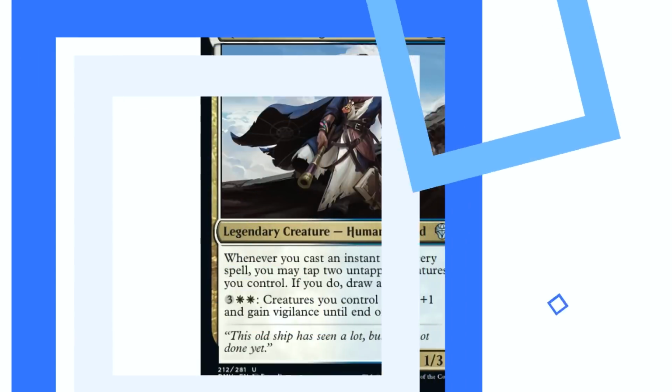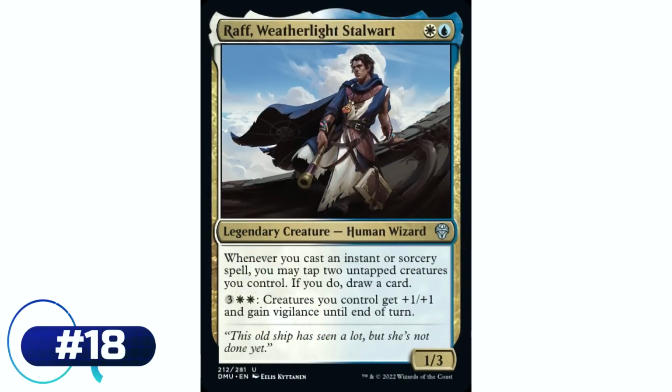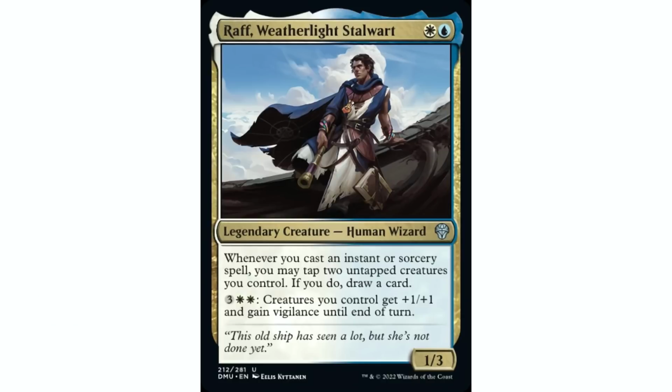Coming in at number 18, Wrath, Weatherlight Stalwart. A white and blue human wizard, 1/3. Whenever you cast an instant or sorcery spell, you may tap 2 untapped creatures you control. If you do, draw a card. And you can pay 3: white creatures you control get +1/+1 and gain vigilance until end of turn.